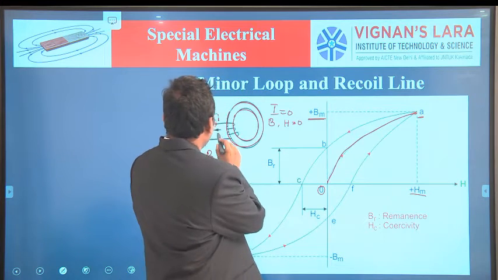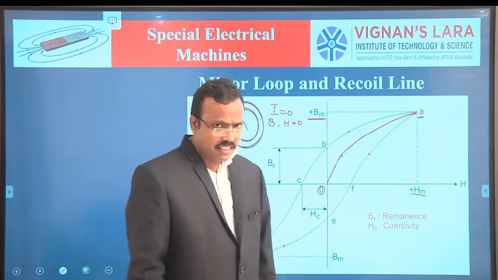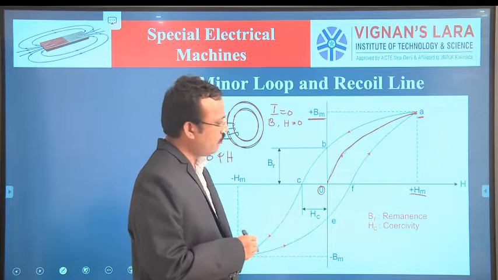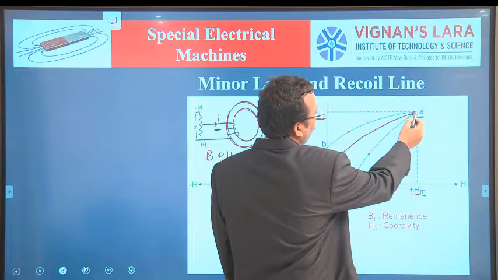Now the applied current to the closed ring specimen is at maximum value. Now we have to reduce it from the maximum value to 0. Now the current is decreasing from the saturating point. This means the current is decreasing from A.